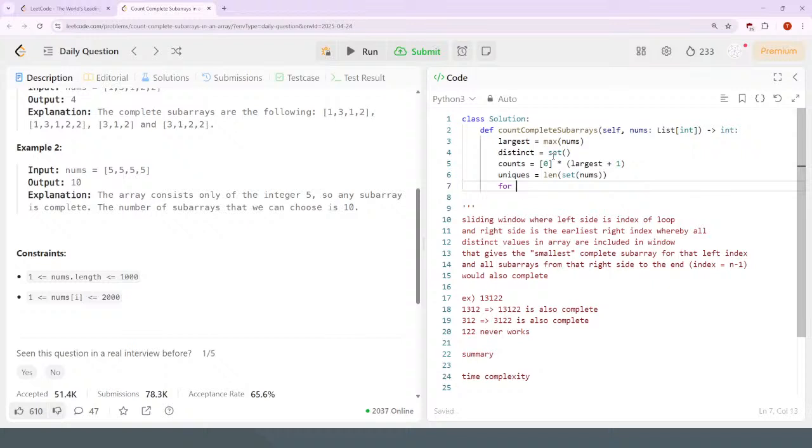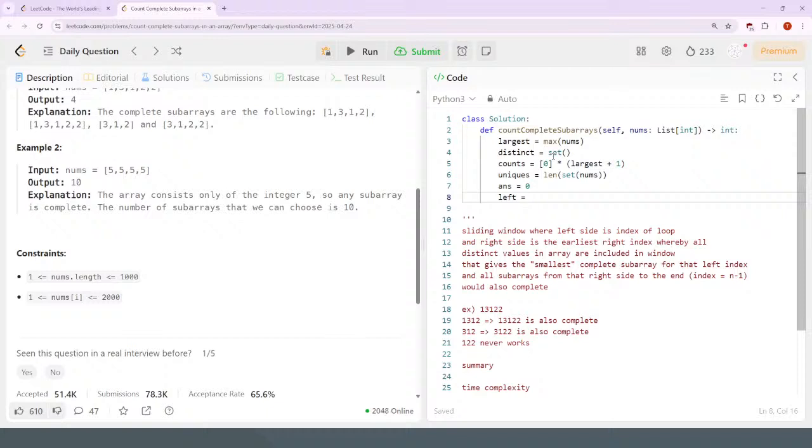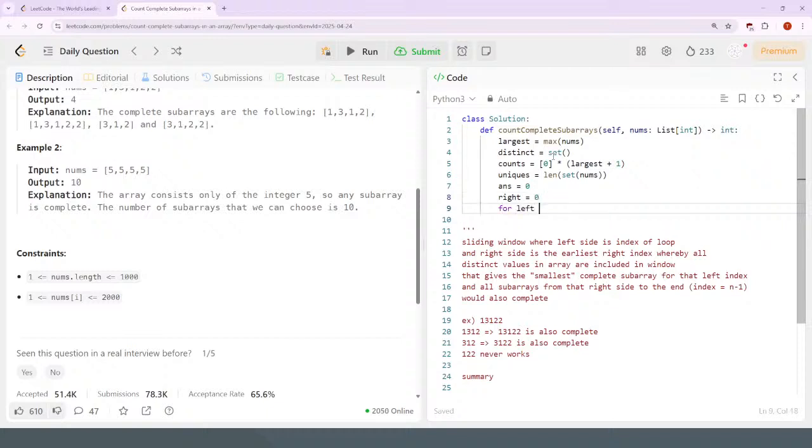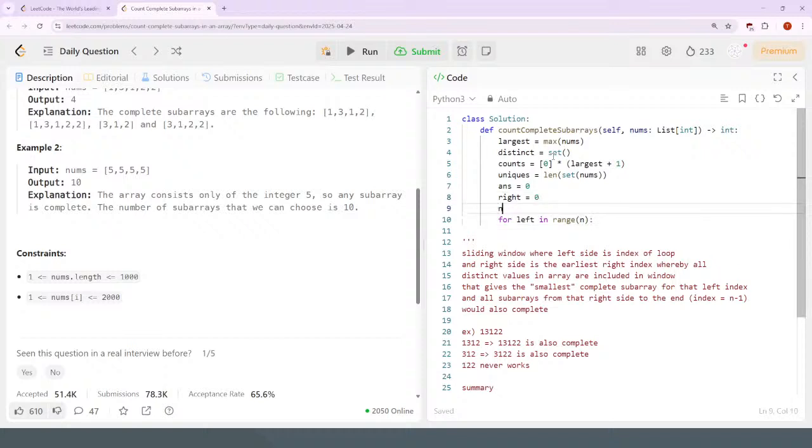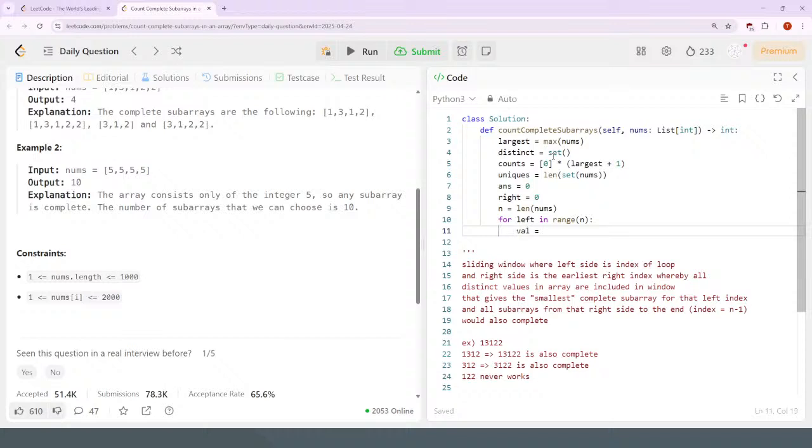Let's say the answer is 0, and left and right. Right should probably start with 0. So for every left side in the range of n, where n is the length of nums, I'll say the value is the nums at the left side.